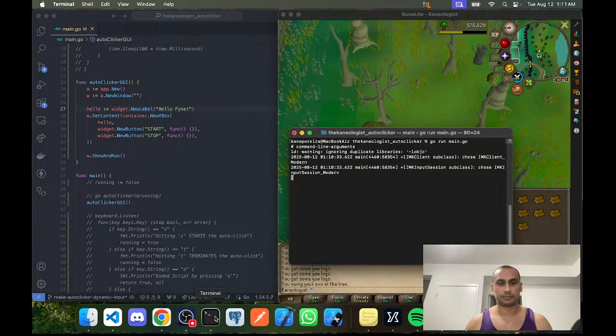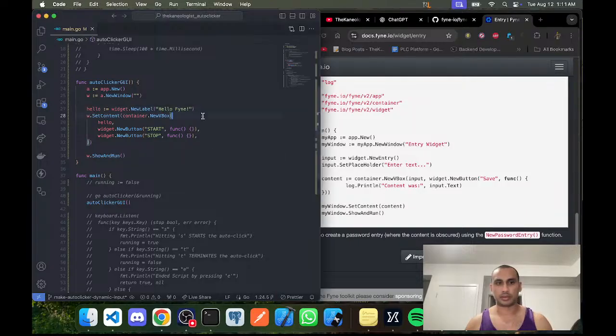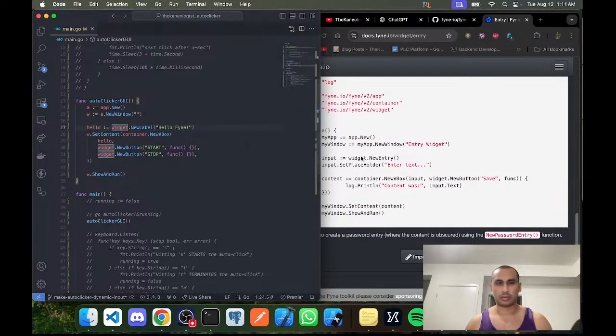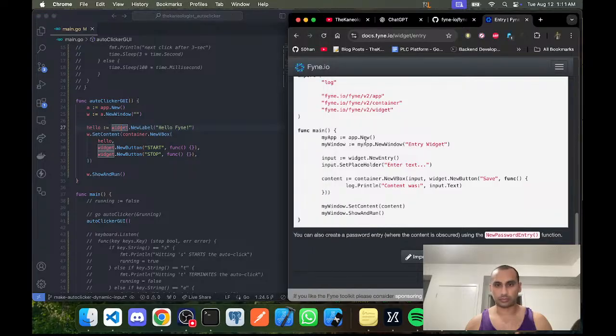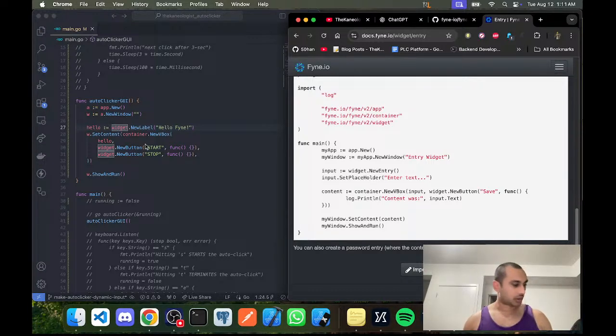So if I go back to the docs, inputs, there's start stop interval.